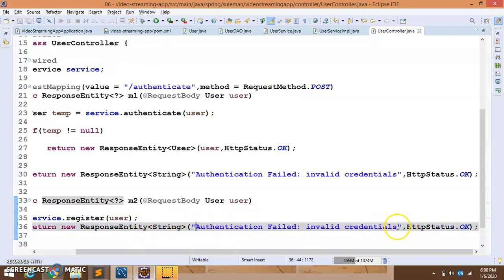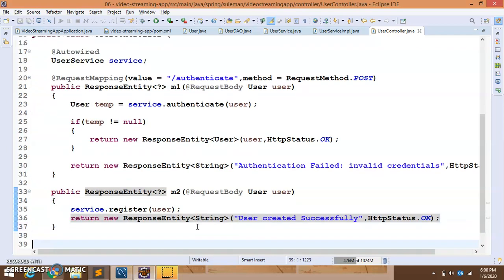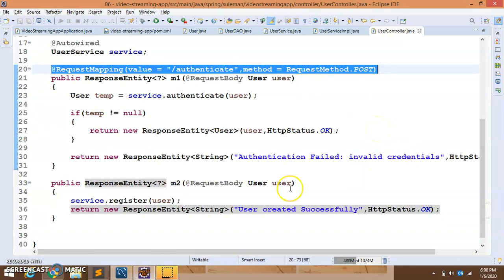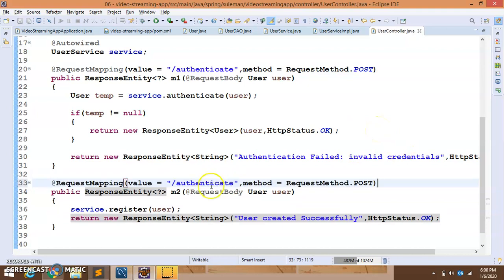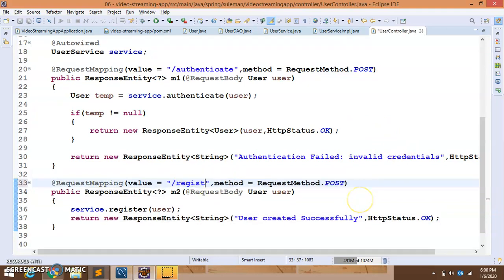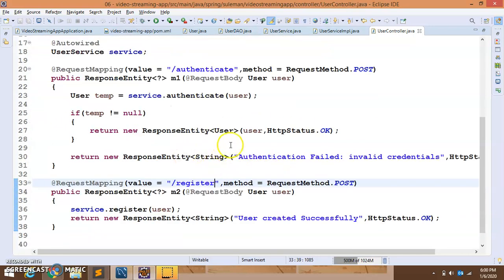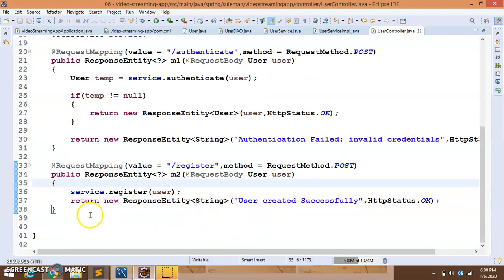Here I will say user created successfully. All right. Now here I'm going to say @RequestMapping register. So authenticate and register are my two APIs, one is going to authenticate the user and the second is going to register the user.